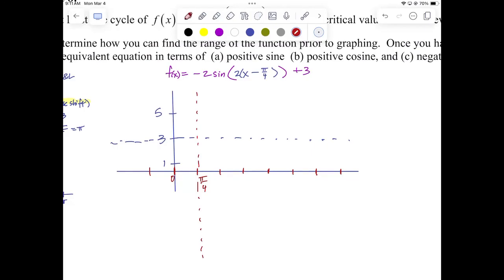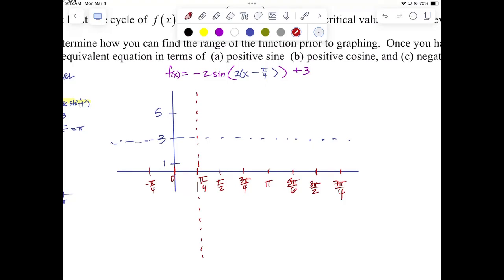All right, now all we got to do is label. Let's just keep counting by pi fourths. 1 pi fourth, 2 pi fourths is pi halves. There's 3 pi fourths. 4 pi fourths is pi. That's 5 pi fourths. 6 pi fourths is 3 pi halves. 7 pi fourths, so on and so forth. You can keep going if you have more points. And then working backwards, we got negative pi fourths. So simplify as you go. I will take off if you do not have your critical values labeled and simplified and spaced correctly. That's like 3 checks on the free response. I'm going to be very, very adamant about that. Labeled correctly, simplified, and spacing correct.